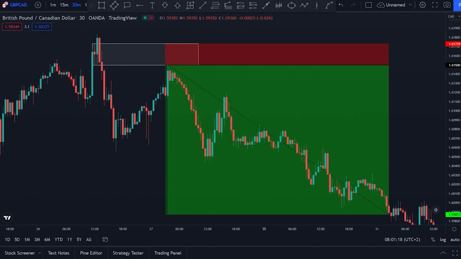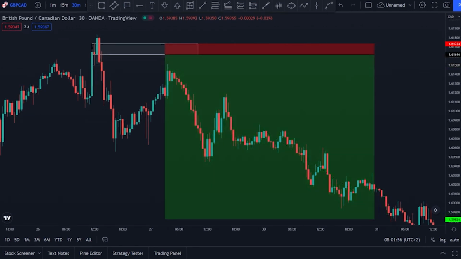Now this is how your trade setup will look like. And we can all see that this is a sniper entry. But what if we drew the zone from the bearish candle's open? If we drew the zone from the bearish candle's open, we could have easily missed this trade.